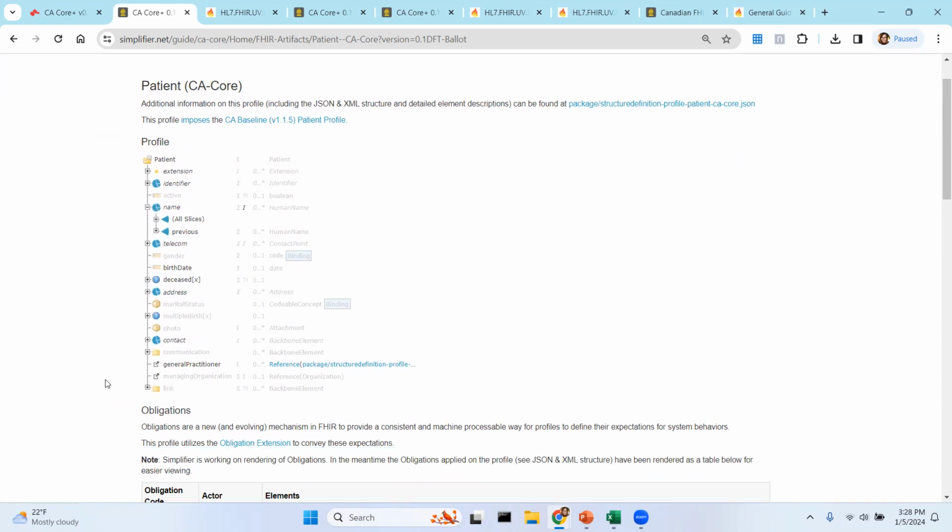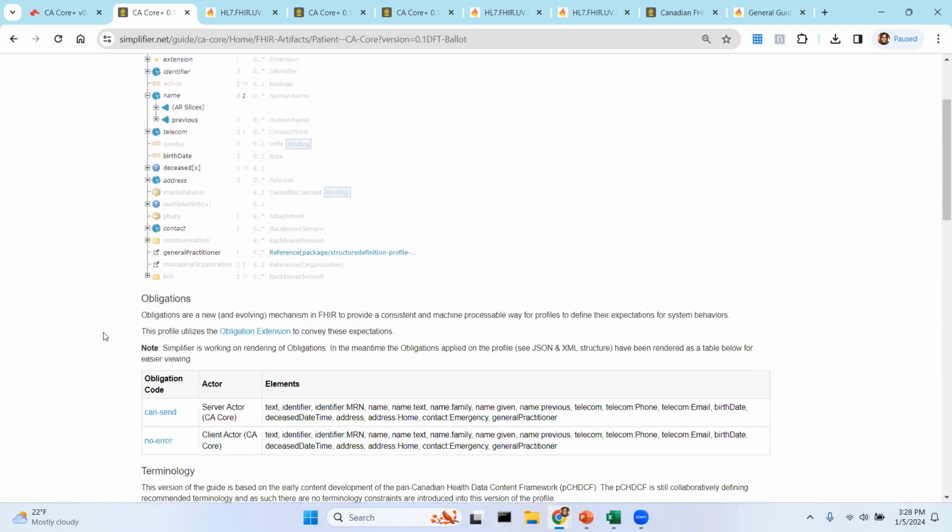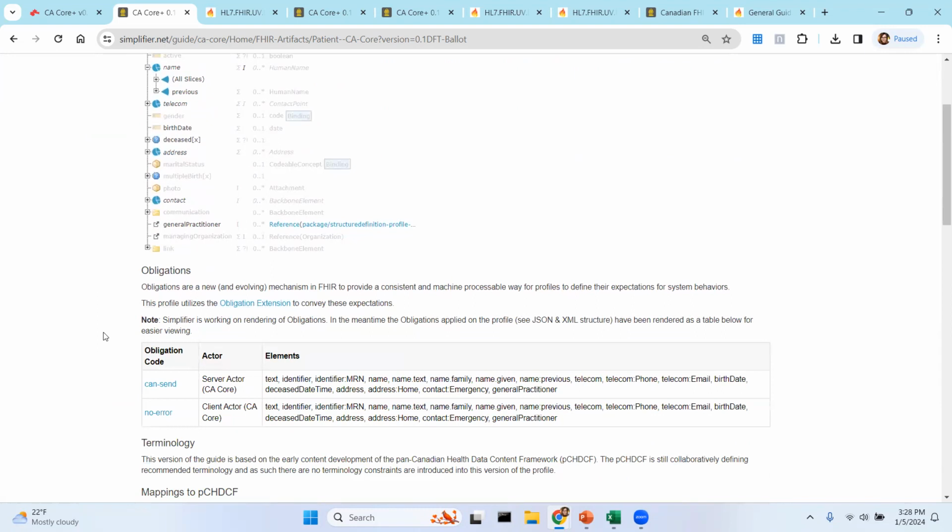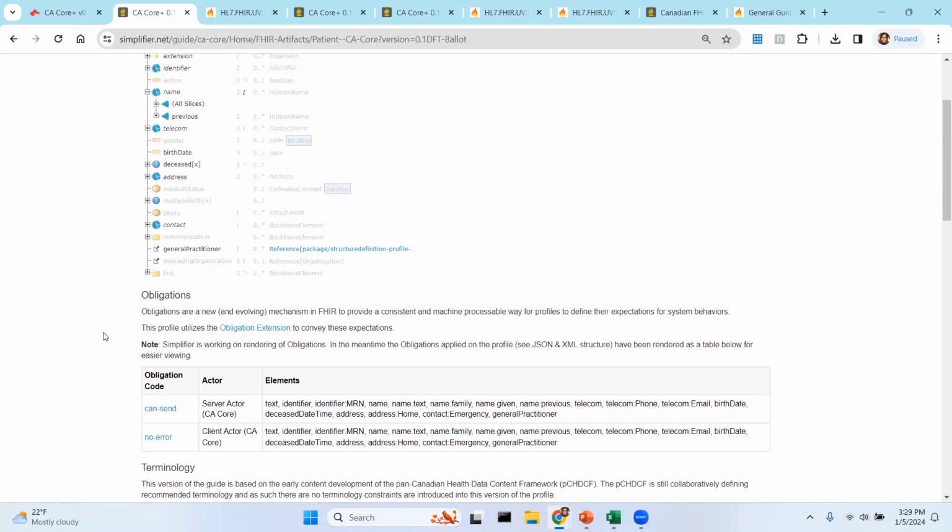And we don't have rendering for the obligations today in Simplifier because it is so new, so what we've done is create a table, so that if you're not looking at it in the JSON or the XML and not drilling into the actual lines of code, you can see everywhere that we've applied an obligation. For folks used to seeing must support, particularly the must support definitions for the CA baseline, I would read these obligations, particularly can send and no error, just like must support flags.